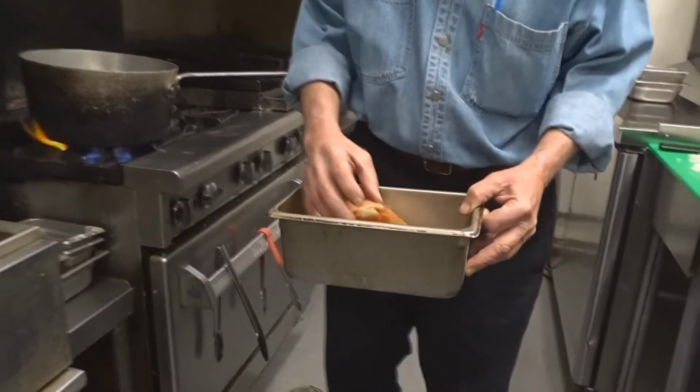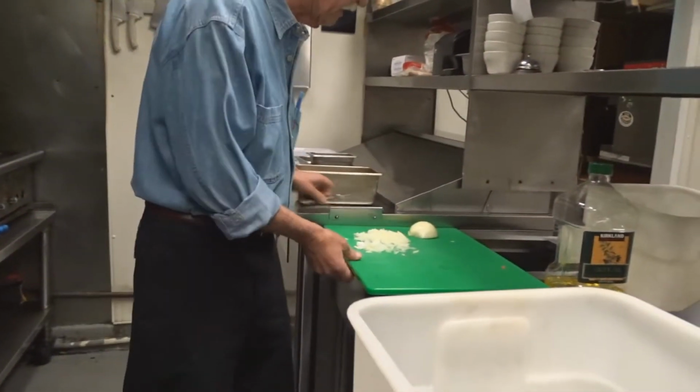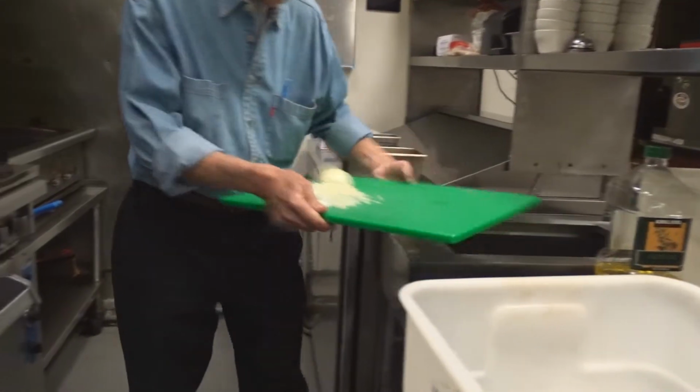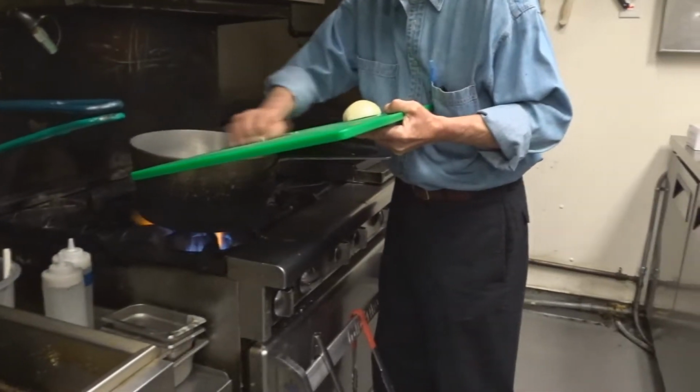And what I do with my onions is I save the peelings of the onions, the celery, and the carrots, and use those to put them in a stock when I make the stock. And we dice those onions fine. Let the oil get hot, you put your onions in.